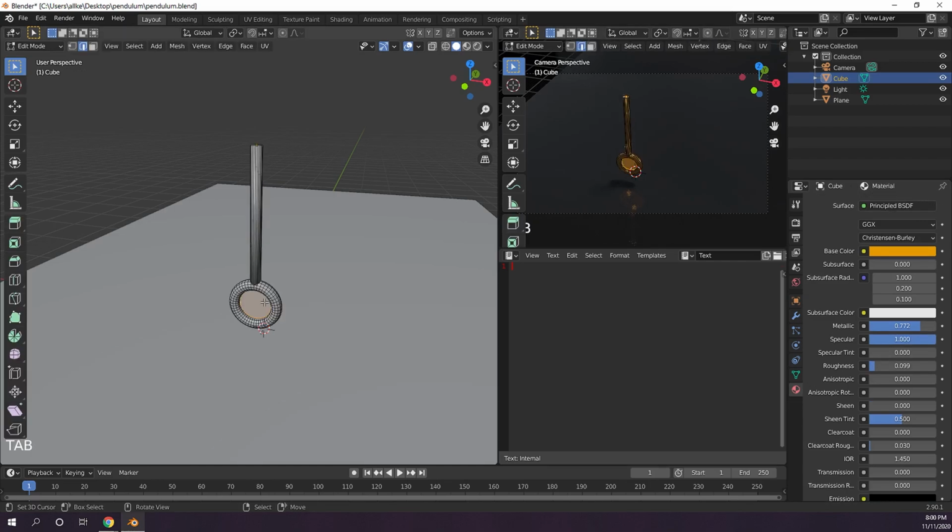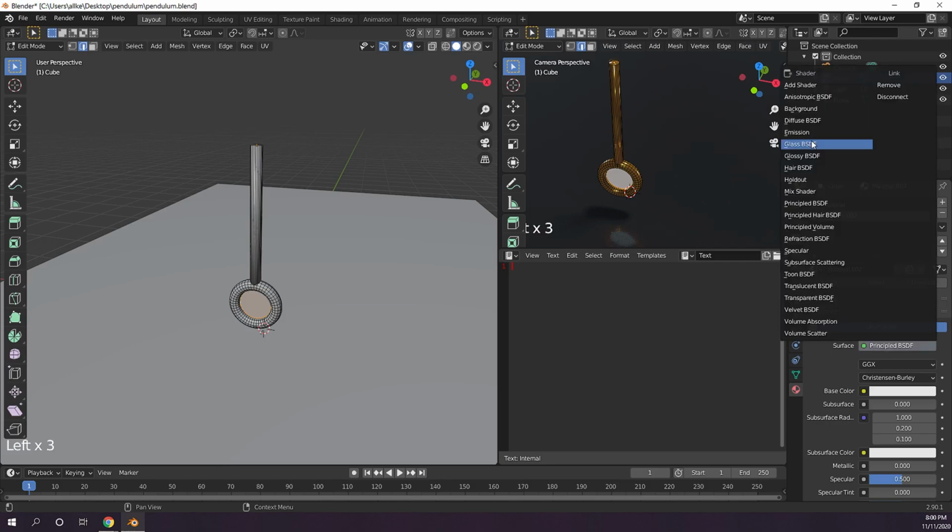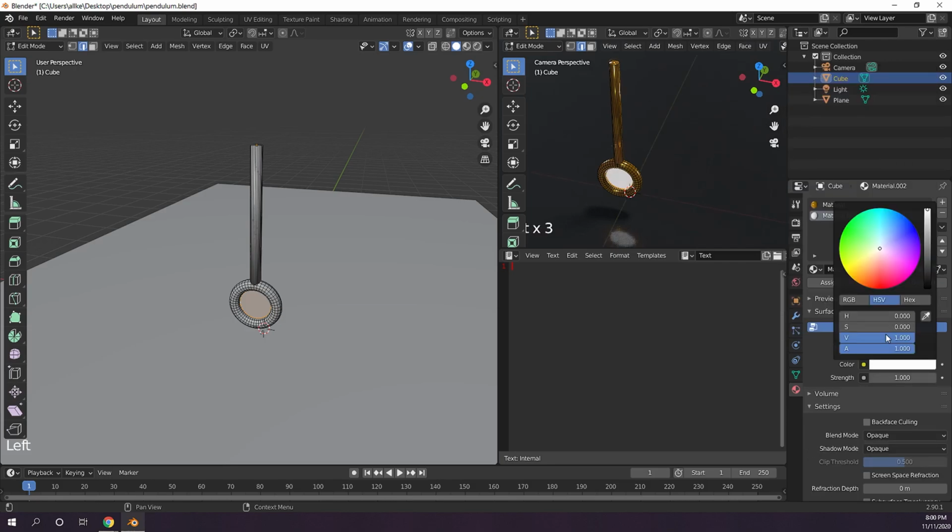Hit tab. Let's add a new material and assign to this part. I wanted this part to be a glowish look material. I'll leave it white.